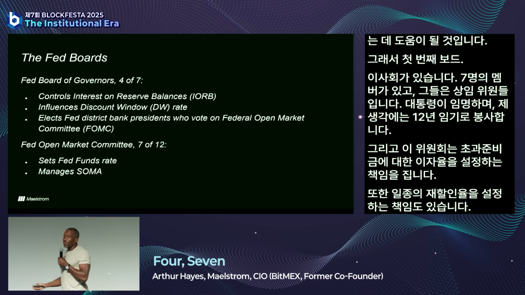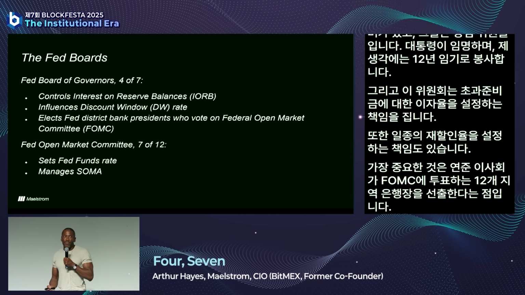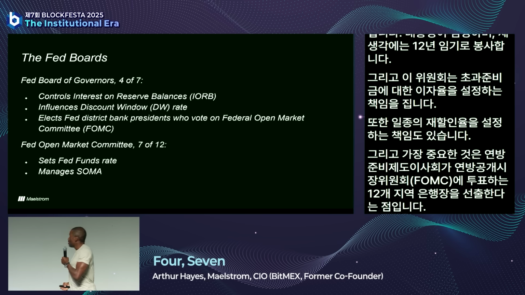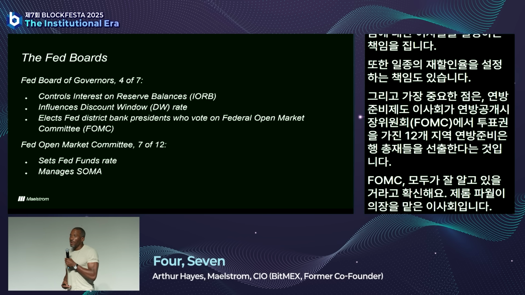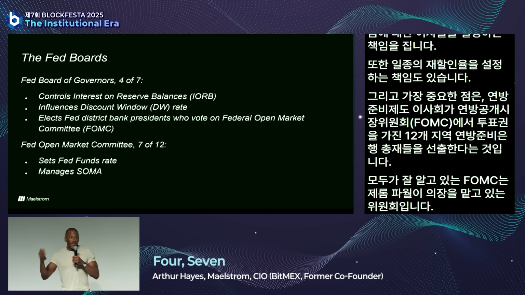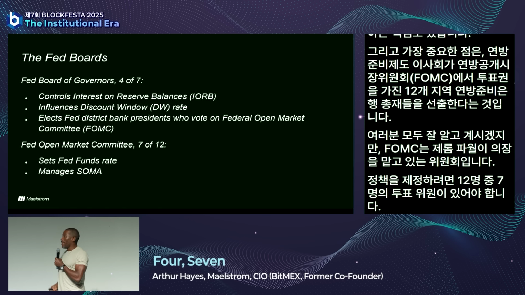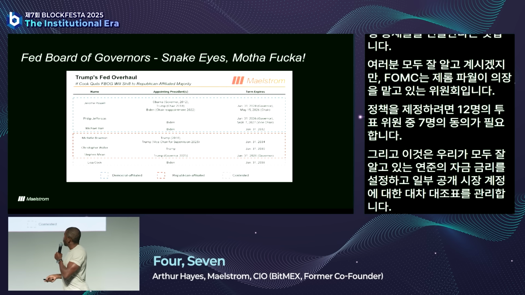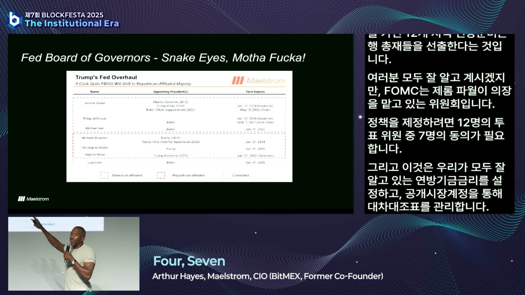And the FOMC, which I'm sure everyone is very familiar with, this is the board chaired by Jerome Powell. You need to have 7 out of 12 voting members to enact policy. And this sets the Fed funds rate, which we're all familiar with, and manages the balance sheet, the System Open Market Account.